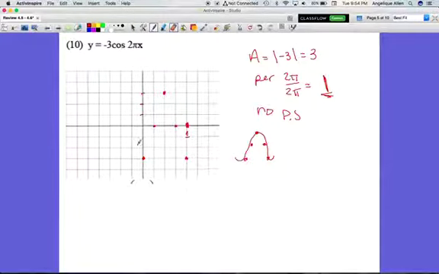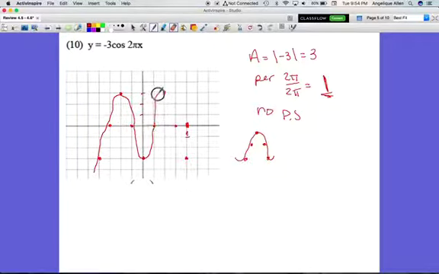I'm going to do the same pattern to the left of the y-axis. So from the rightmost dot, I go up to the x-axis one box over, and then one more box over, I'm at my max, and one more box, I'm down back at the x-axis, and one more box, I'm at the end of my period. So now I can draw this curve in. I'm supposed to hit the dots. Hopefully when you've got pencil on paper, you'll manage to hit them.